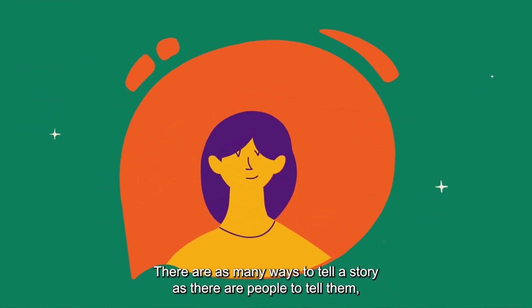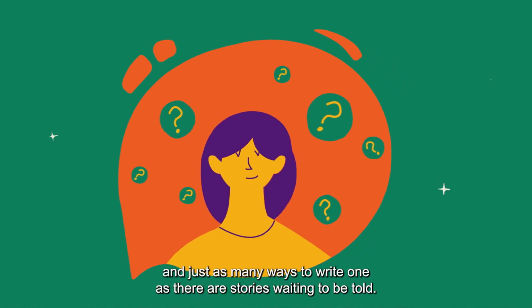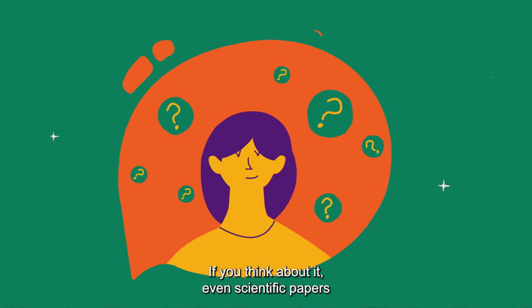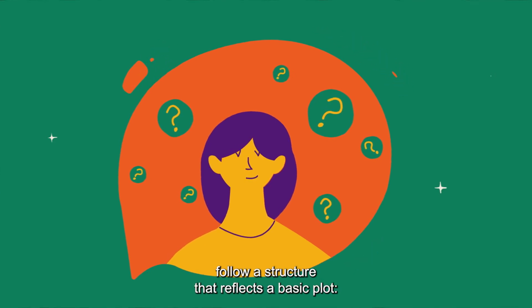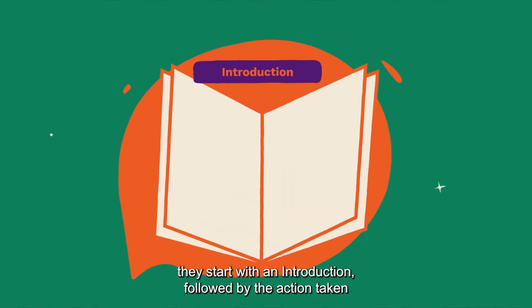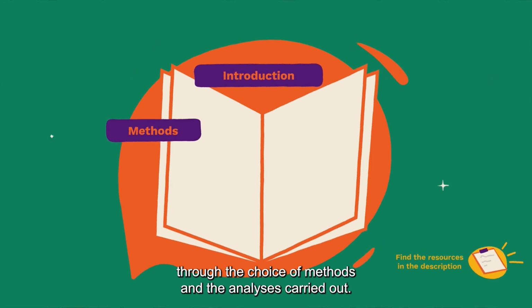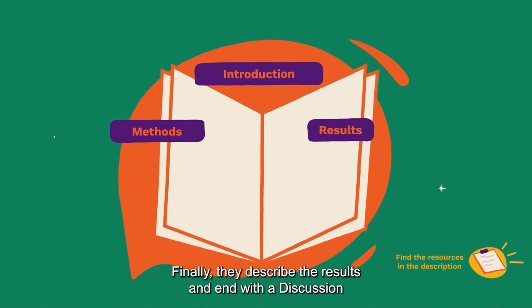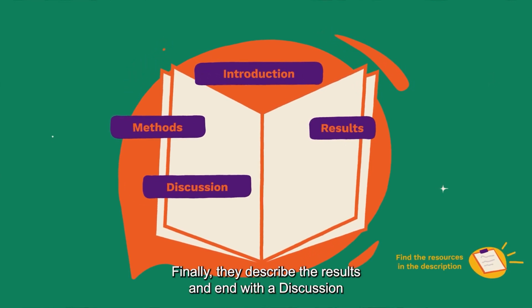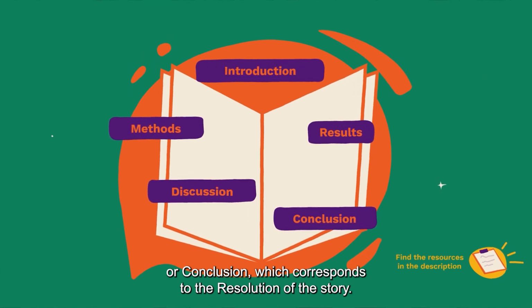There are as many ways to tell a story as there are people to tell them, and just as many ways to write one as there are stories waiting to be told. If you think about it, even scientific papers follow a structure that reflects a basic plot. They start with an introduction, followed by the action taken through the choice of methods and the analyses carried out. Finally, they describe the results and end with a discussion or conclusion, which corresponds to the resolution of the story.